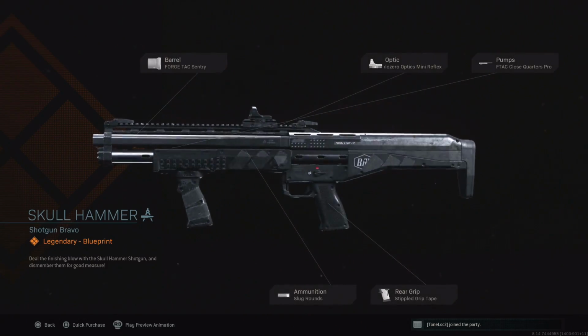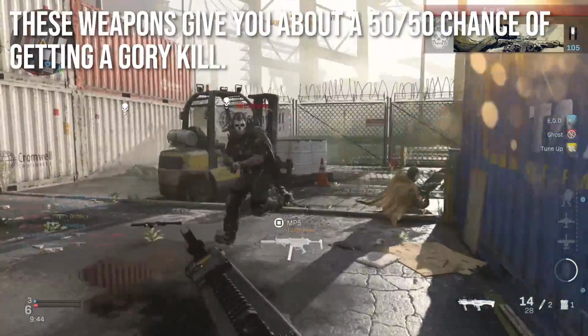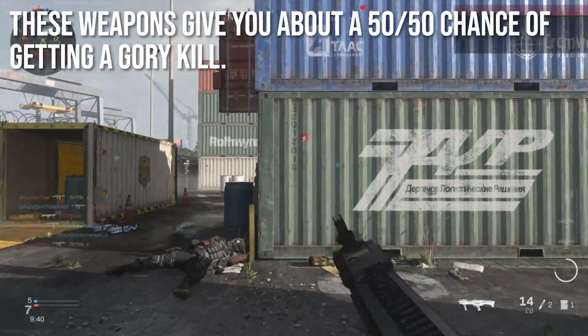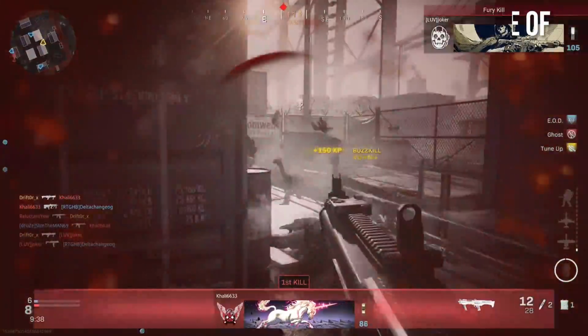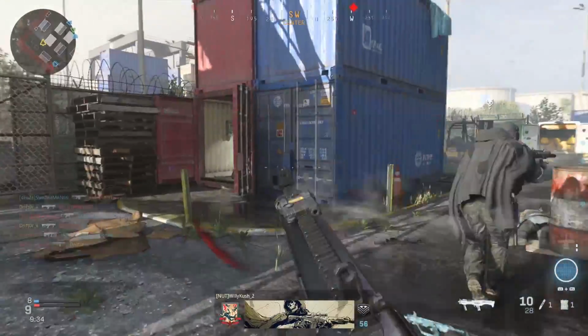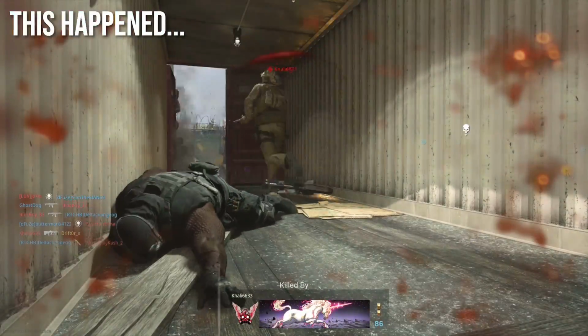And they don't do it 100% of the time either, which I think is a good thing. It'd be a little bit lame if it was always gory, but they give you about a 50-50 chance of getting a gory kill. So sometimes it won't and sometimes it will. We did a lot of testing on these weapons to come up with those odds to determine which regions gib and which ones don't, and in the middle of my testing, this happened.